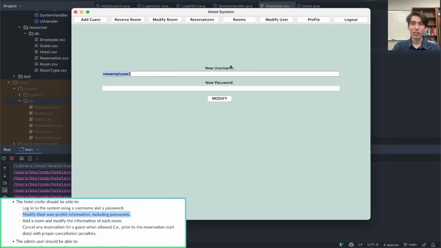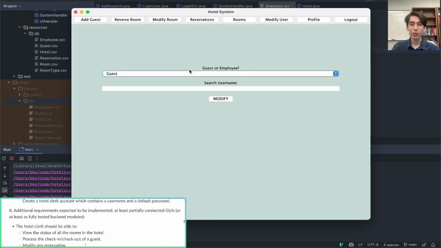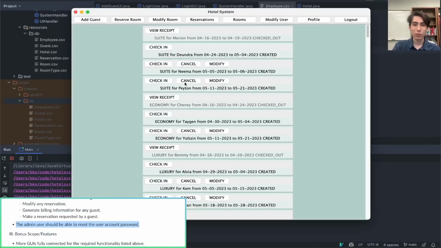All right, one last thing I want to show you today, that we can modify users. We can modify both guest and employees here. Employees here are actually admin specific. Clerks obviously shouldn't be able to modify other clerks' information. Instead, admins can modify them. But we'll start with guests. Let's see, who should we pick on today? We'll pick on Peyton here.